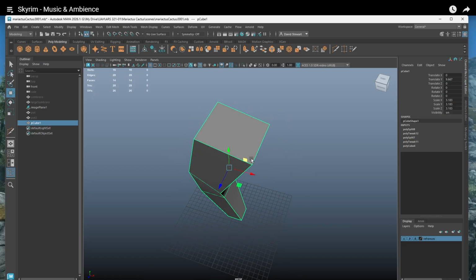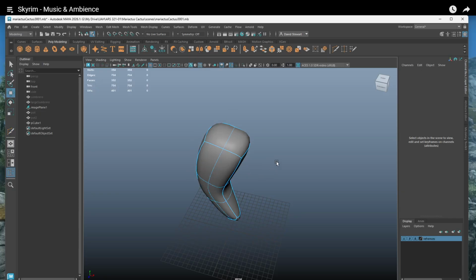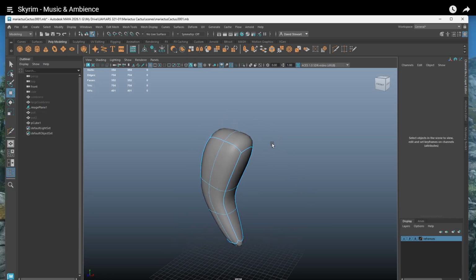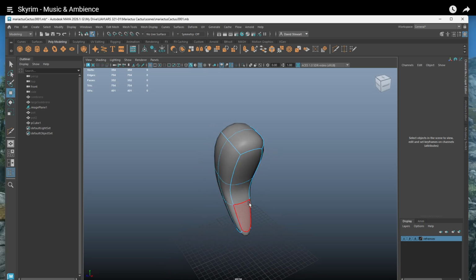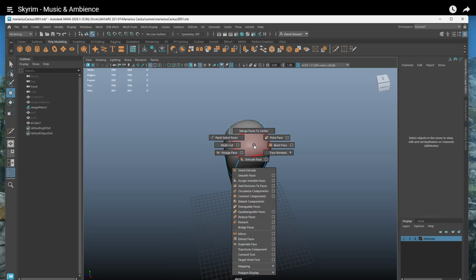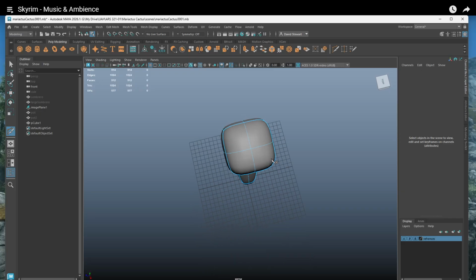I haven't changed anything. But if I come in here and add an edge loop at the 50%, holding Control and Shift, let's see how that changes things. Exit the tool with W, and now you can see it's flattened out his sides. Same thing if I do 50% on the other side. Now, look at that square.